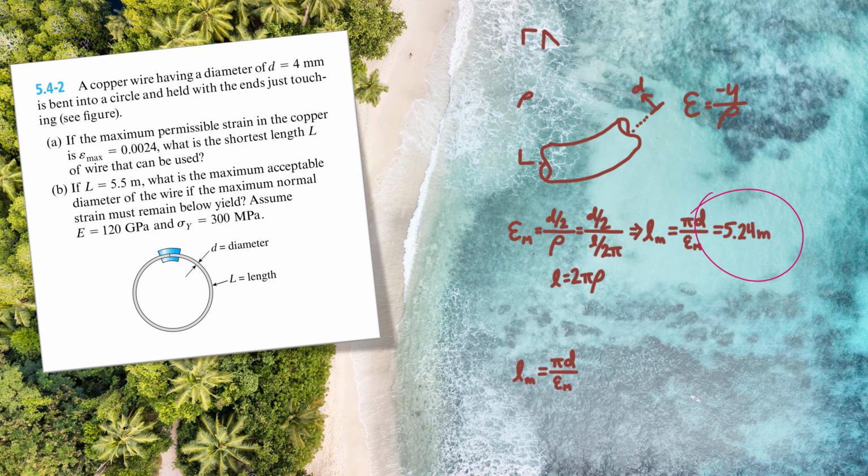And if we solve for our strain, and this right here is the exact same equation we solved for in part A, since that will be the relationship for this problem. But anyways, if we solve for the strain, it's going to be sigma over E, and that's where we're going to be plugging in when we solve for our diameter. So we can plug in our values and get 4 millimeters.